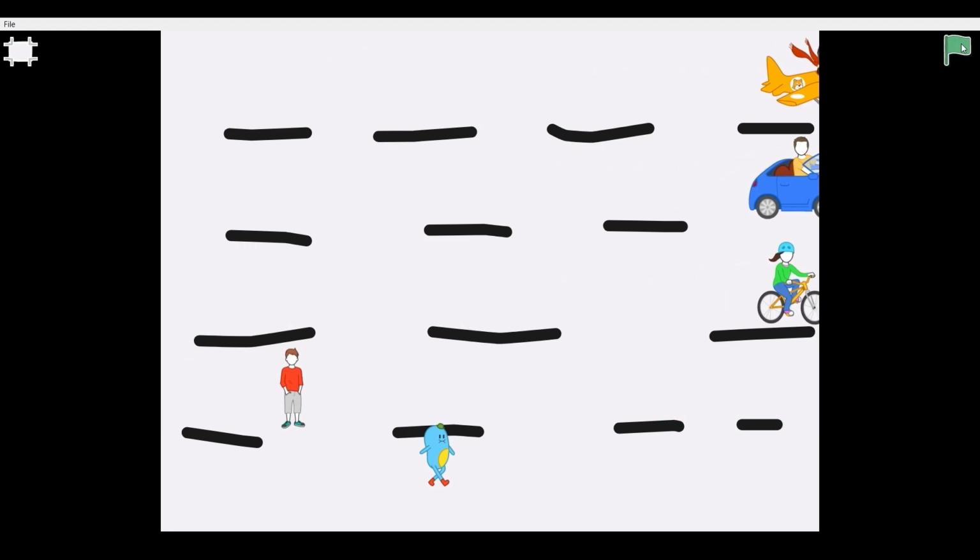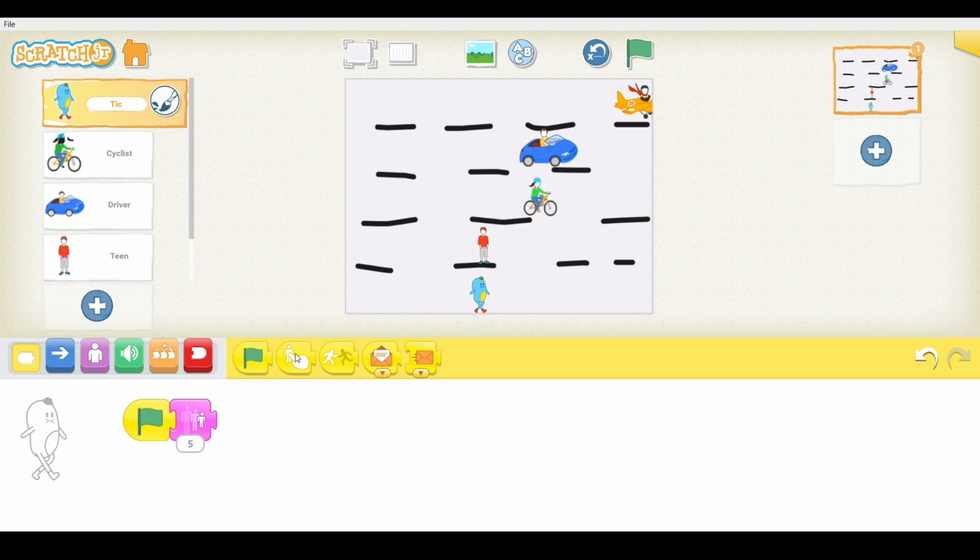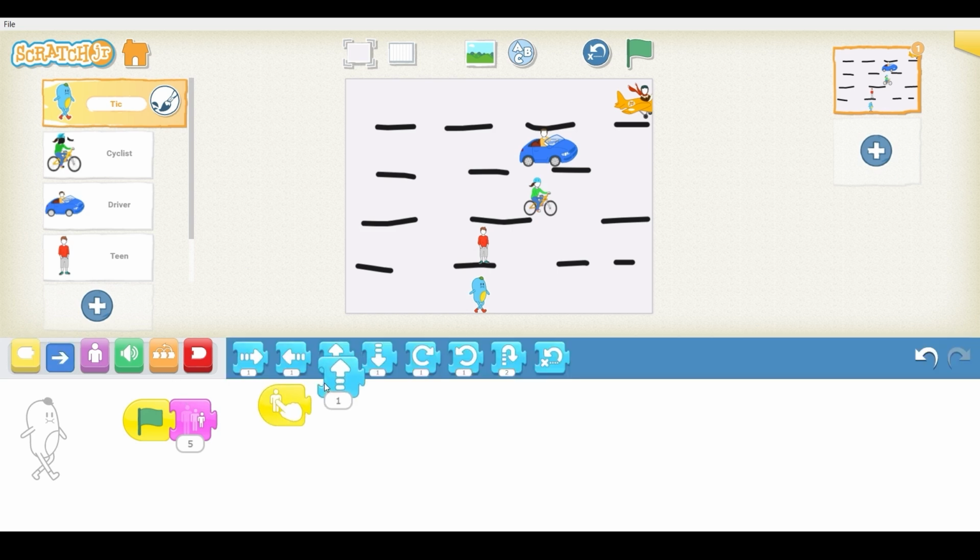Alright. Let me click on it, see how it goes at 5. 5 is good. Now this is what it is now. When I click on it, I want it to move upward. So we click here on the yellow, and we take this icon. When I click on it, I want it to go upward. And you can change the steps so you can move it a little bit faster.